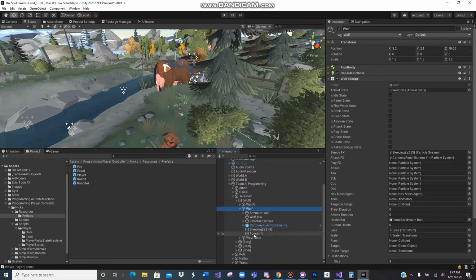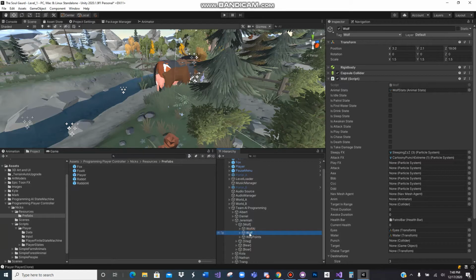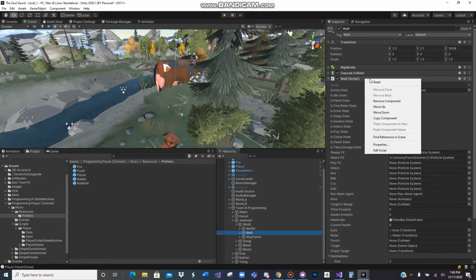Okay, and then in this wolf, we'll leave all of that set that way. That's fine. But what we're going to do here is start removing some of these items that we're not going to need. So from the non-AI, we're going to remove the wolf script.